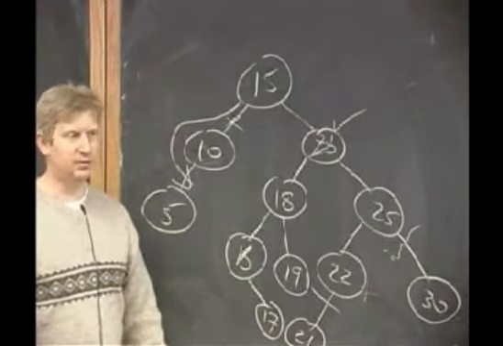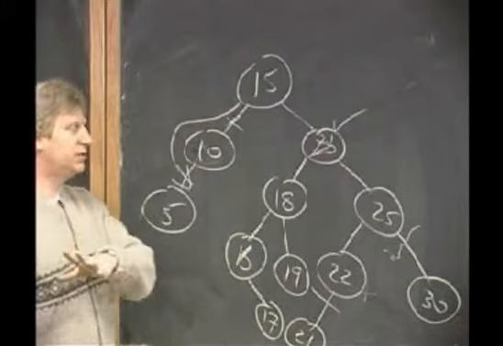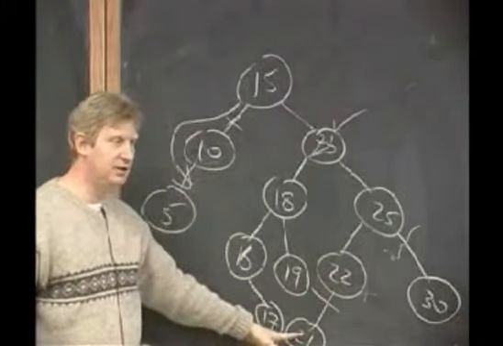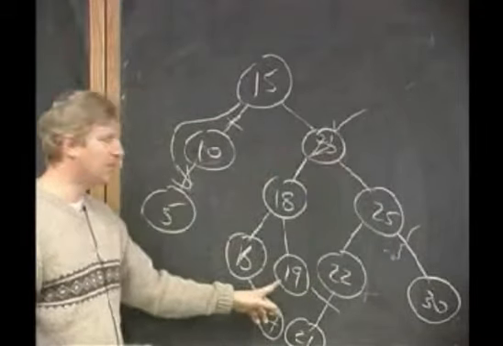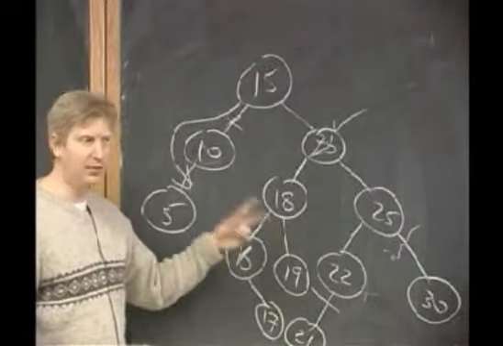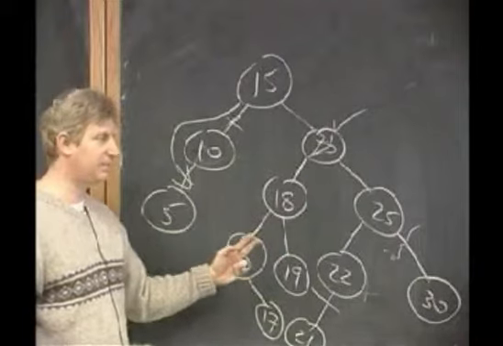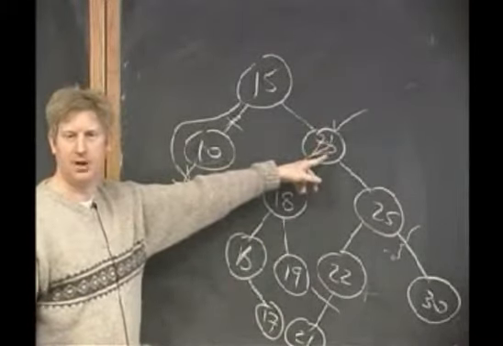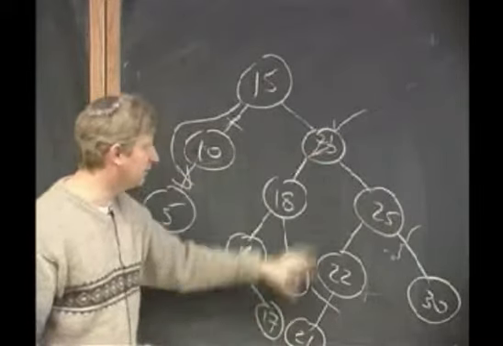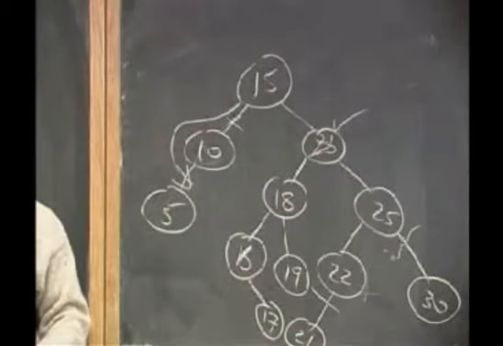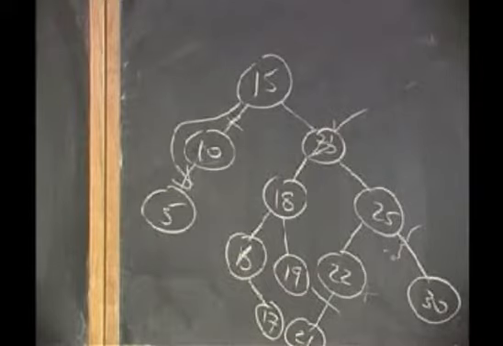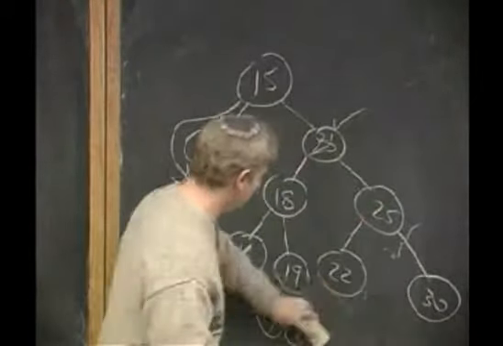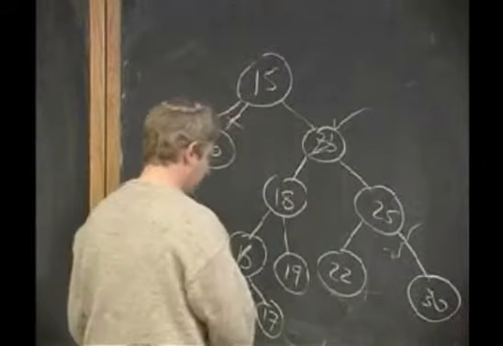Okay, questions about this? So what Sam was saying, and I think Chris said this a few moments ago, you can either get the leftmost leaf of the right side or the rightmost leaf of the left side. Those are the successor and predecessor respectively of this one. And they're both leaves, so you can replace it. All right. Let me fix this a little. Let's say the next thing I add is 23. Make sure everybody gets this.